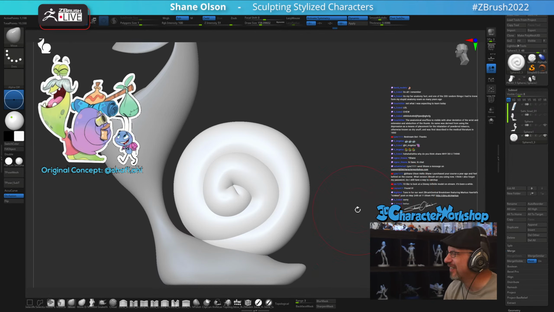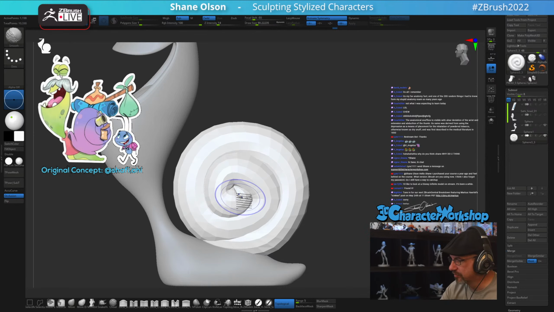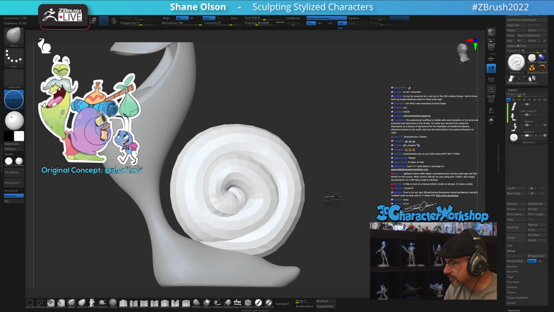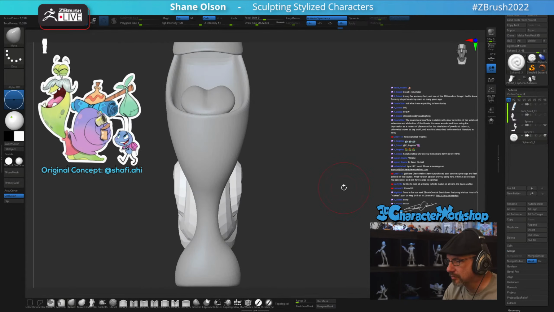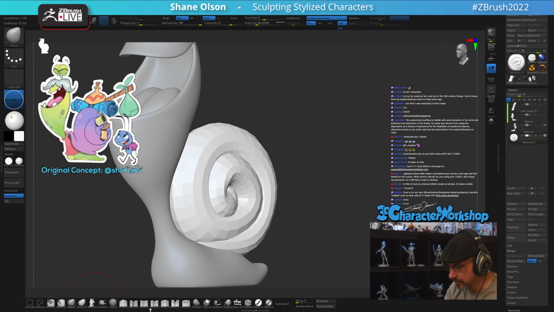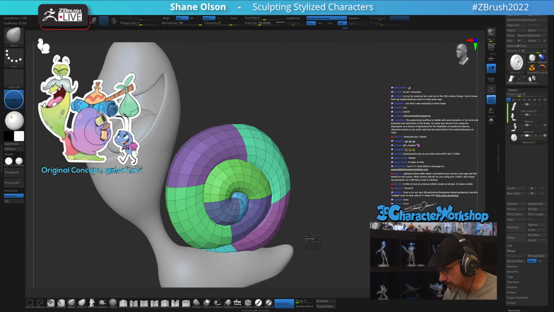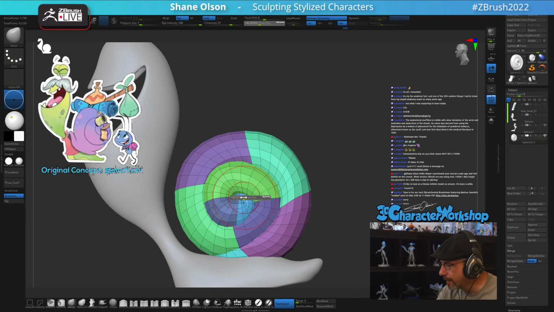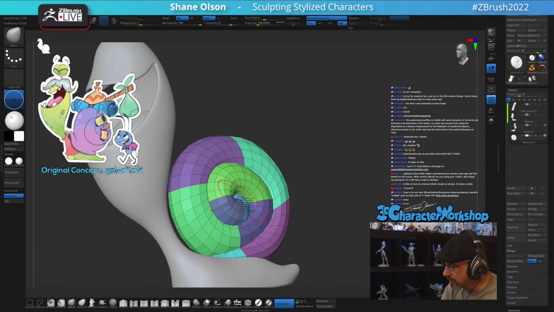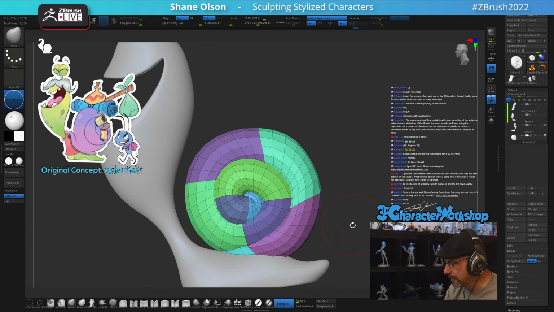We have to fix that. Fixed one of them, but not the other one.